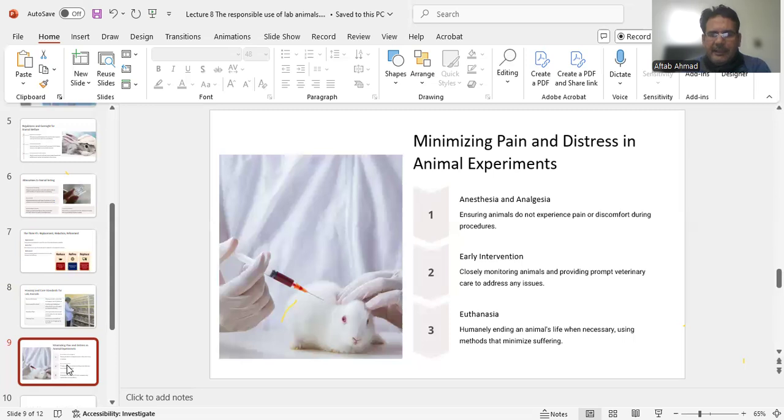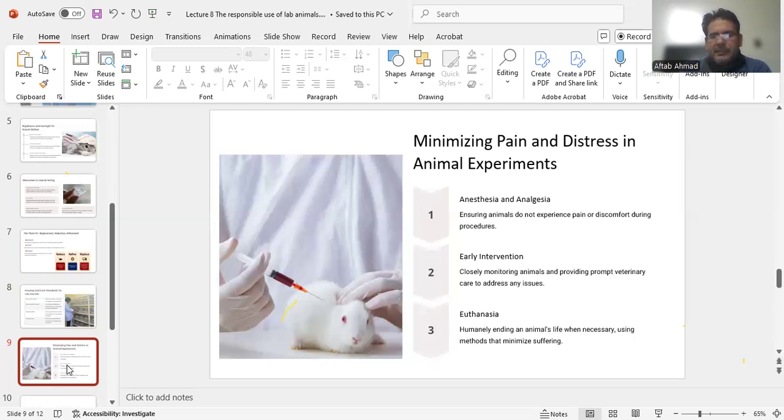We should also go for early intervention. Sometimes the animals need veterinary care, just like I was discussing in the previous slide. So we should go for early intervention. For example, one of my students was working on eye diseases of animals, and she was working on rabies. In her first attempt, when she was treating, there was an infection, and that resulted in the death of the animal. In all these cases, we have to work very carefully, because if a veterinarian is involved there, we can reduce the suffering of the animals and also the distress.